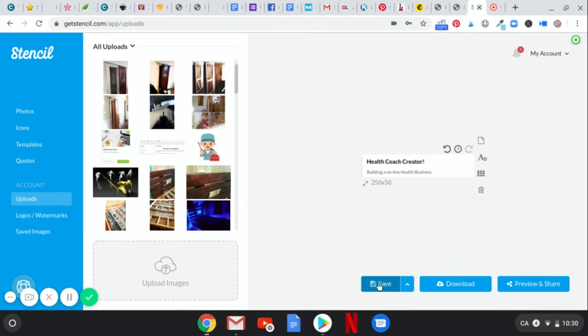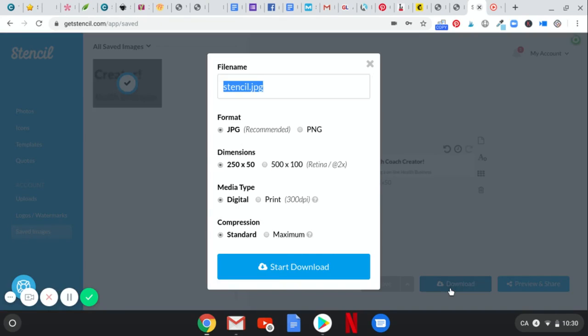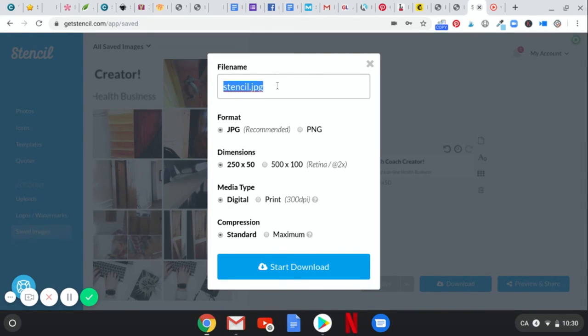Okay, I'm going to save this and I'm going to download it. And the one thing that I want to point out is that you want to actually save your pictures as JPG. It takes up a lot more room if you're saving them as PNG, and you want to go through your whole site and make sure that you haven't done that as a default to whatever system you were using at the time. It takes up a lot more space.